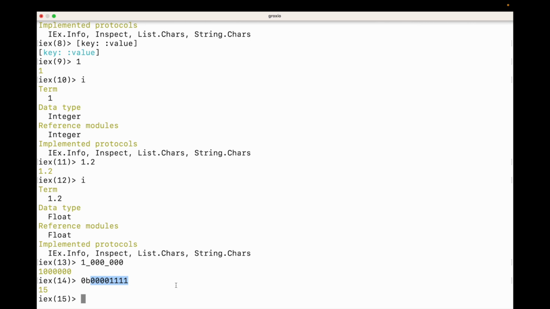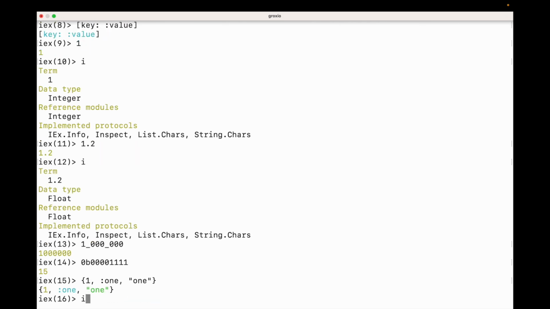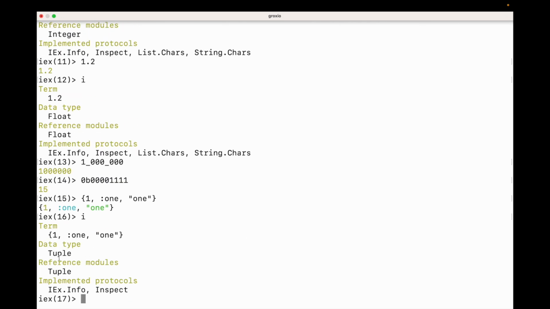Next are some more complex data types. For example, if I have a list of terms that looks like this, and this is one represented as a number, an atom, and a string, this whole thing is called a tuple or tuple. Both of them work just fine.